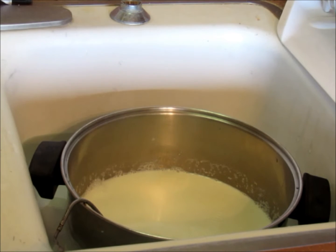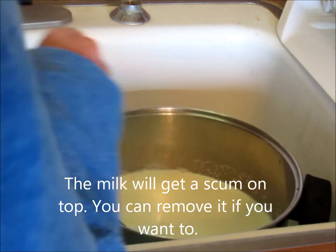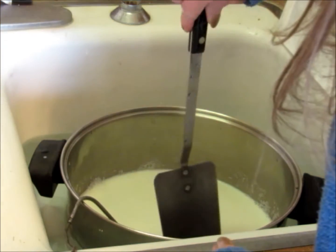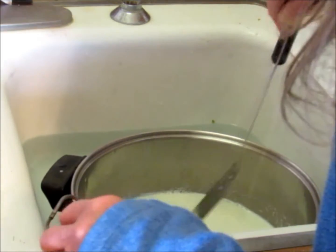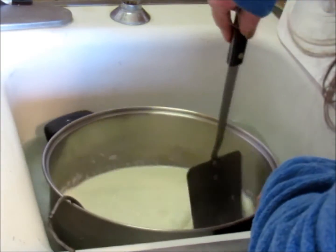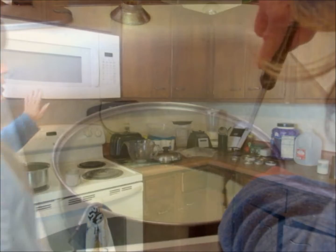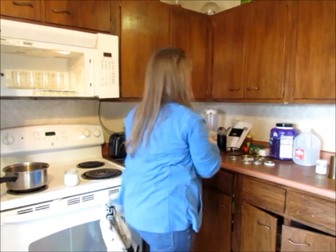Use a spoon, drop a little bit on your hand. It won't feel hot, it will feel warm or just right. But if you're not used to doing this, you'll probably want to use a thermometer at first until you get used to it. The milk gets a skin on the top. It does not have to be removed, but if you want to, you can take it off. I'm just going to stir it a little bit to try and pull it away from the edges, and I want it to cool down. You see, as I stir it, the temperature comes up. I've sterilized my bottles for 2 minutes. I'm going to get my bottles out.